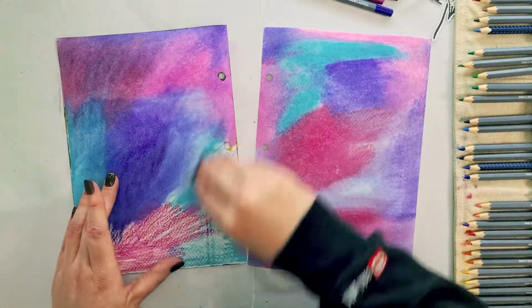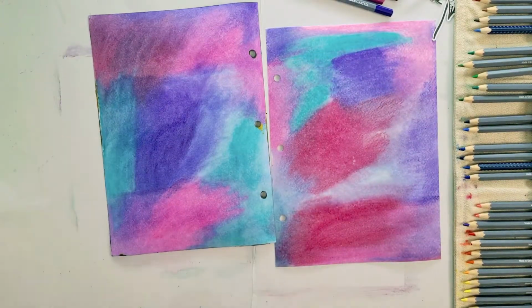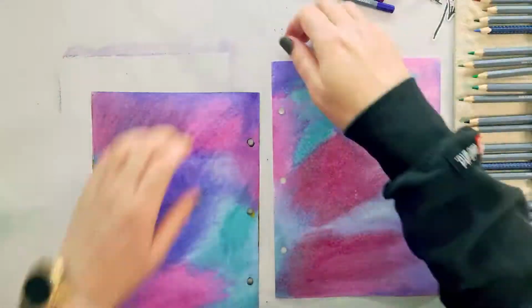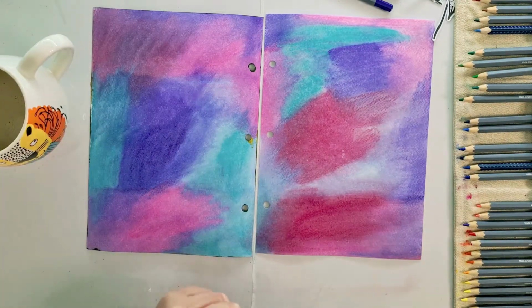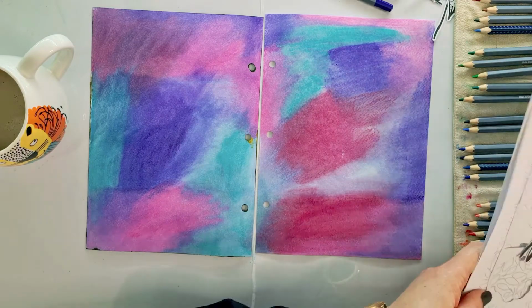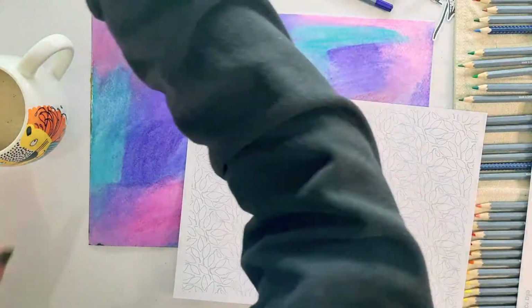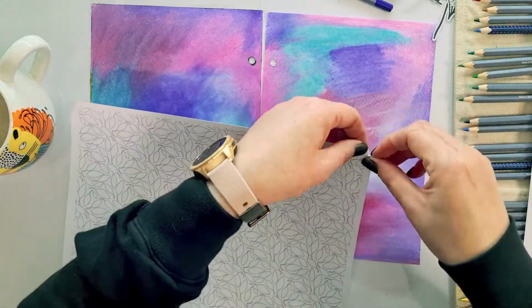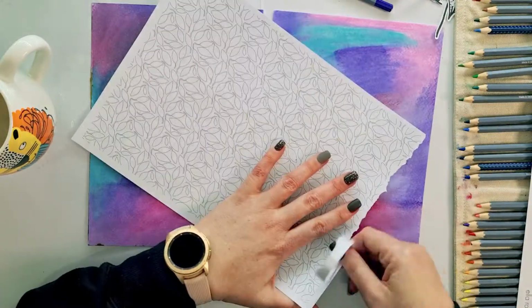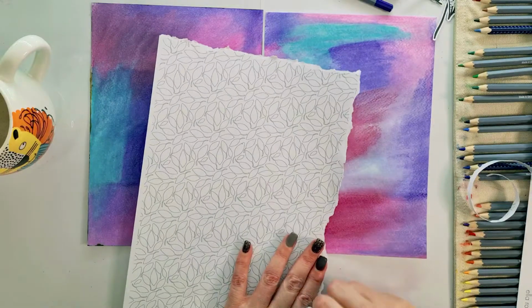And when you find that your blending does not work out as smooth as you want, just find a clean spot on your wet wipe, because it generally means that your wet wipe is a bit saturated. This part I was very sorry about later because it kind of stained my white plastic surface here, but we'll deal with it when it comes to it. Have some coffee and carry on. I really love this background, so I'm excited to start working on the actual layout.